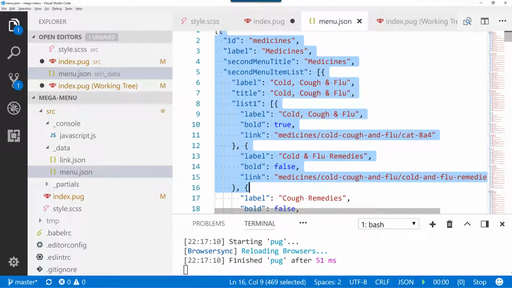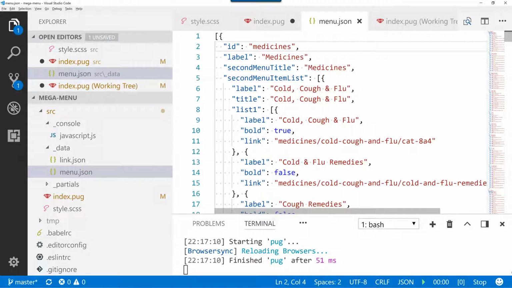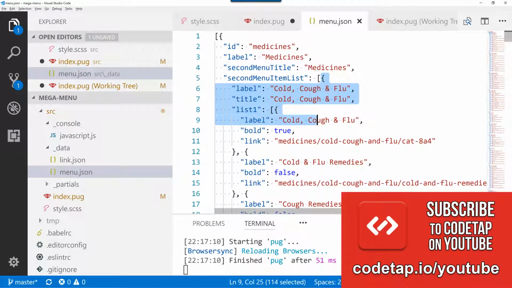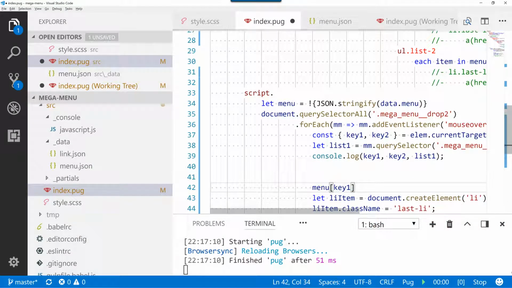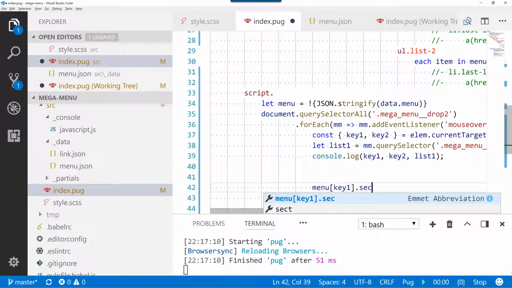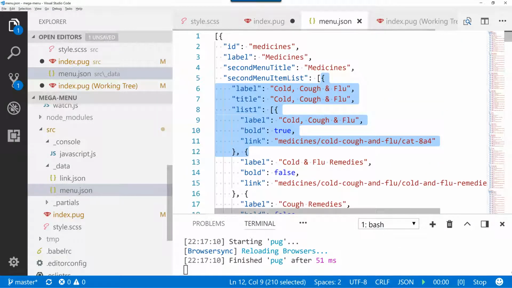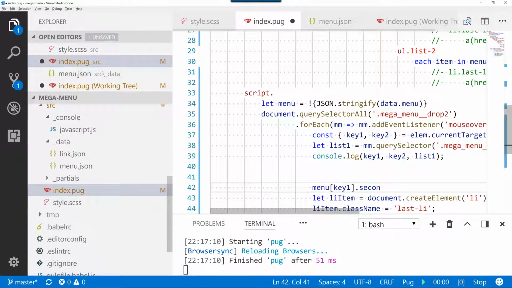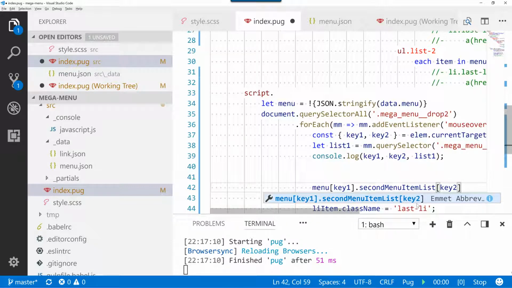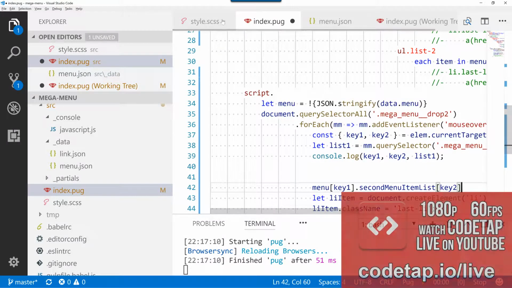And then inside this one we want to go, so like menu of 0, it gives access to this object, and then this object has second menu item list, and in here cold and flu would be the first one, so it would be second menu item list of key2, something like that. So menu of key1 dot second, let me copy it from over here because I don't want to mistype it, of key2.